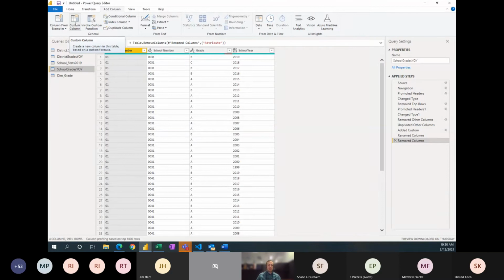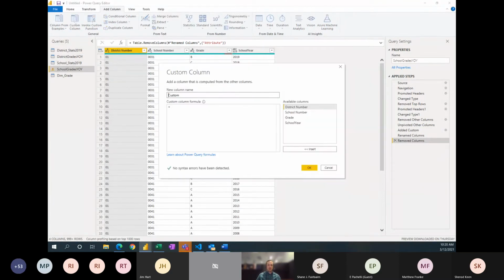And so for this, we're going to go ahead and again click on school grades YOY, custom column, and we can call this the same thing, district school key. We'll do our district number, double click. And I'm putting some spaces more for you all to see, but the spaces are not required necessarily within the M language.